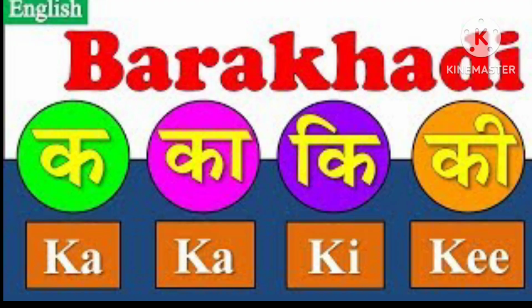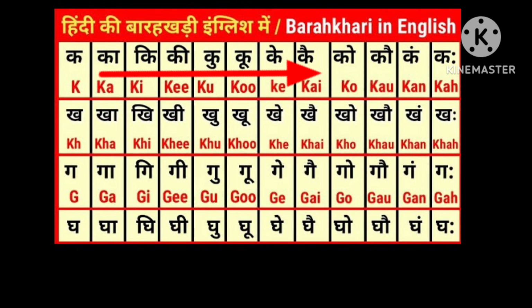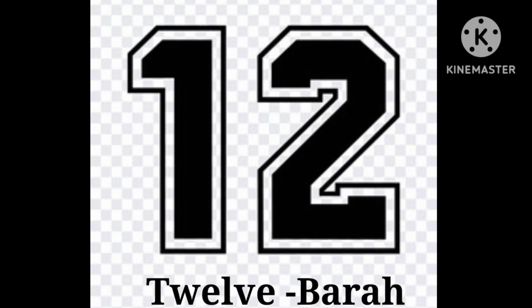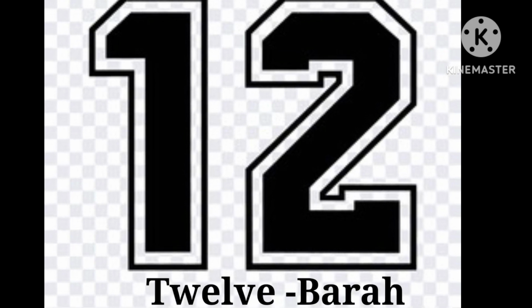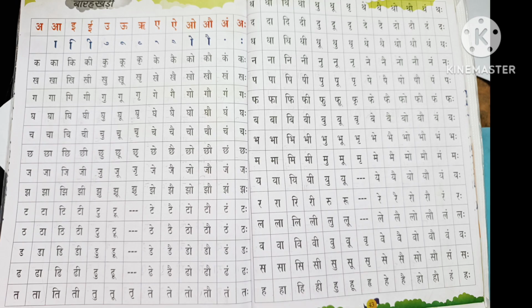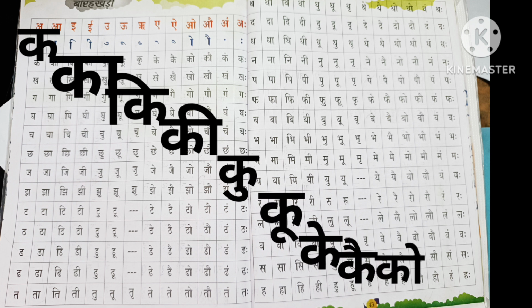Friends, Hindi is no different. 12 vowels when put behind a Hindi consonant give us 12 different sounds for each consonant. The word 12 translates to Barah in Hindi. Hence, what we are going to learn now is called Barakhadi. Now let us learn how to read and write the Swar ki Matra when they are combined with consonants.